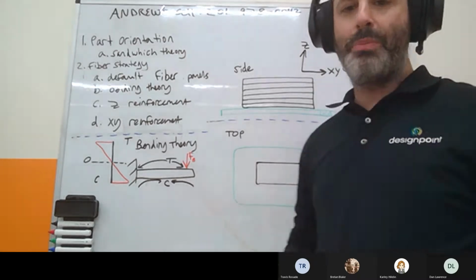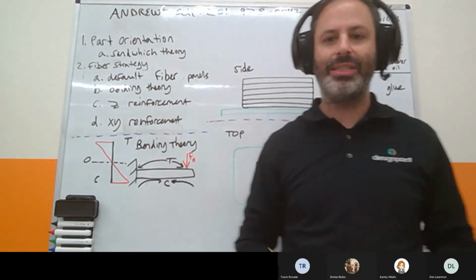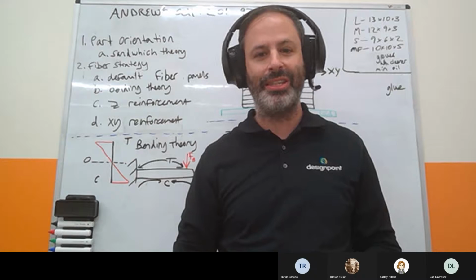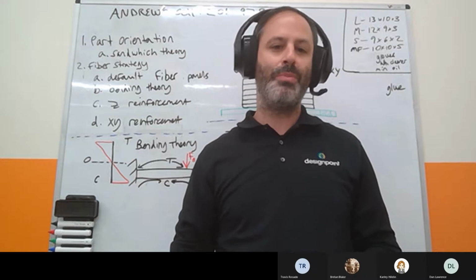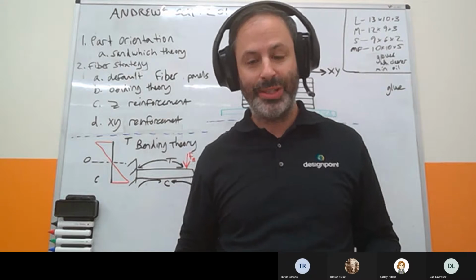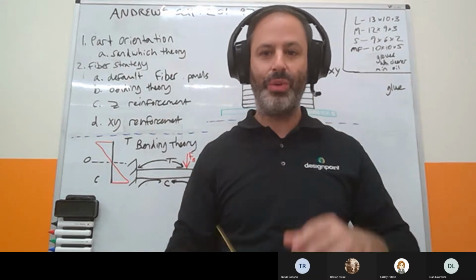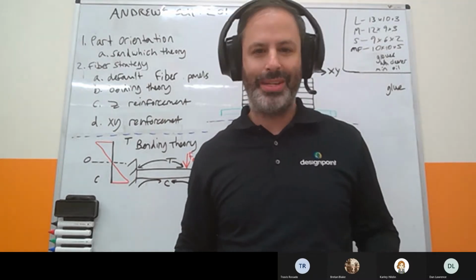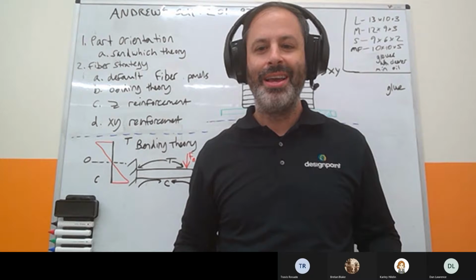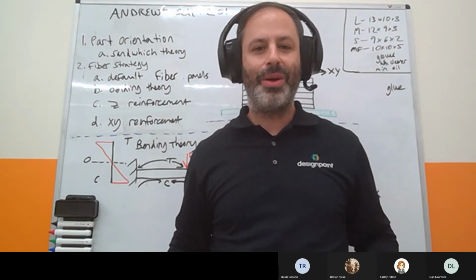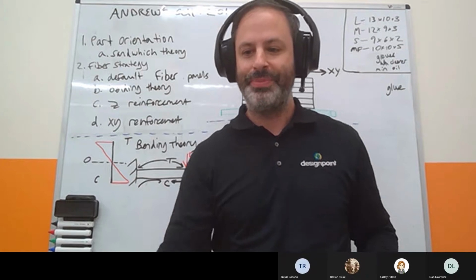So when we talk about part orientation, it's really important, right? It could be the difference between your part being a success and a failure. It's super important in 3D printing, as 3D printing is very directional, right? So depending on how you place the part, it's really going to affect its performance. To think about part orientation, I've developed something, and I probably stole it from somebody a long time ago, but I developed what I call sandwich theory, okay?